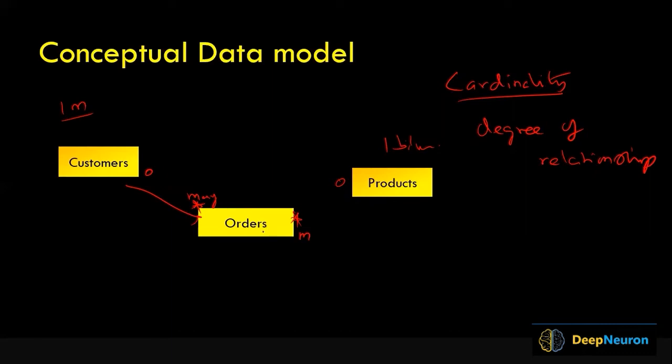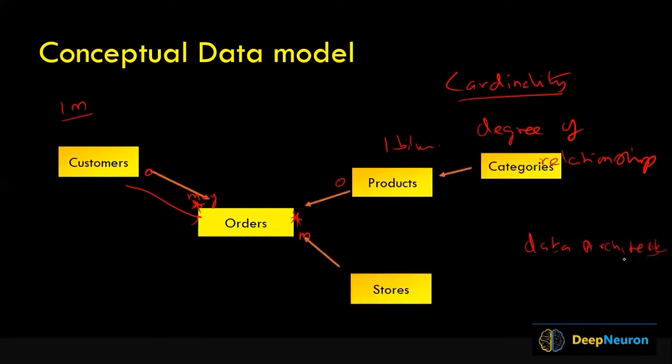Now the question is, who is responsible for creating the conceptual data model? The data architects are the ones responsible for creating the data model. Again, the customer places the orders, and one or zero or more products appear on the orders, and these products belong to categories, and also we sell these products across different stores. So this is my conceptual data model.